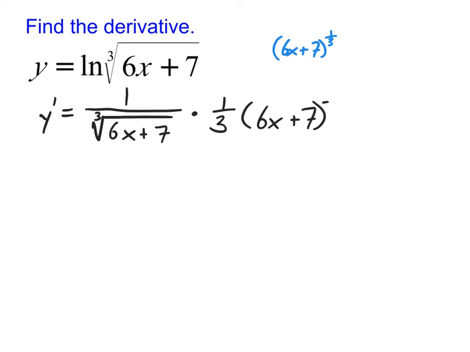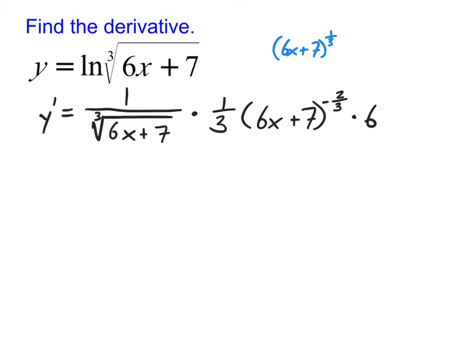Yep, negative 2/3. Every now and then I see somebody who wants to say like negative 1/3 or something like that, because we get so used to how 1/2 minus 1 gives us negative 1/2. We tend to think of it as being the same fraction, but of course it's not. We're actually subtracting 1 from it. All right, and then while this is correct so far, we're not totally done yet. Remember, we were using chain rule within chain rule, so I still haven't done the derivative of that innermost function. The derivative of 6x plus 7 is just 6.